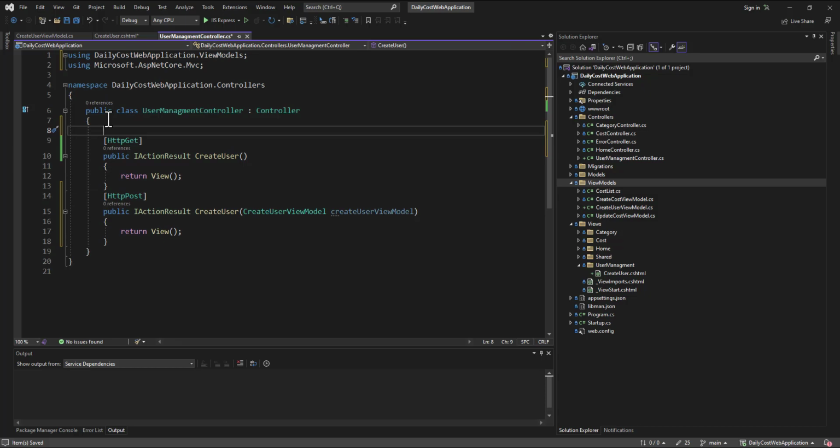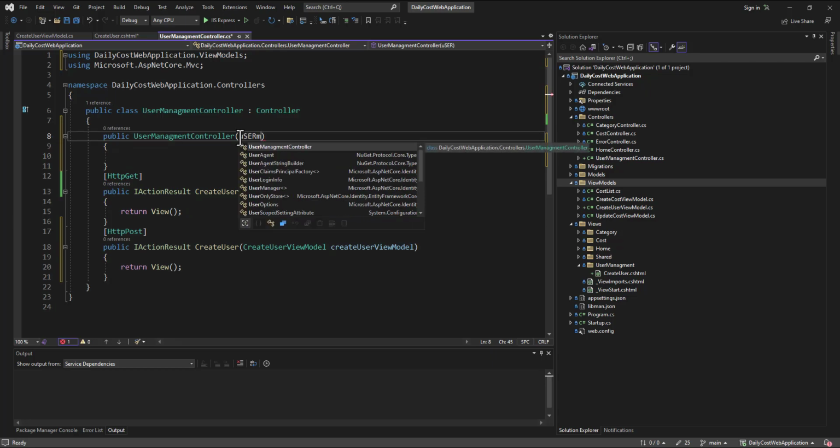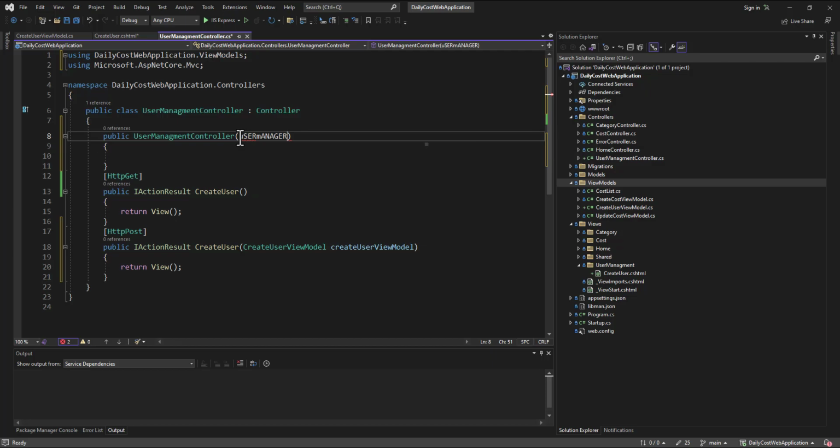Then, as I mentioned, I need to inject the UserManager class, which is a repository that I can process CRUD operations for users and identity. For this purpose, I use ctor to create a constructor. And then I need to inject user manager.